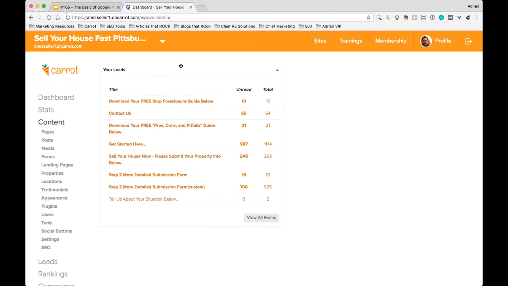Okay, so here's the back end now. I should have signed into mine through the normal Carrot account that I have. I'm still a full paying customer, so I can go in the same way you guys do. I'm more in the Carrot admin account, so it probably looks a little bit different. Please take that into consideration if something looks different.